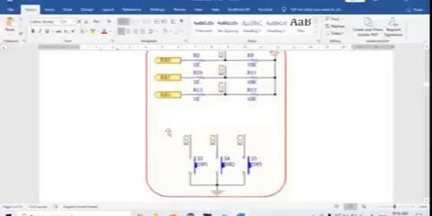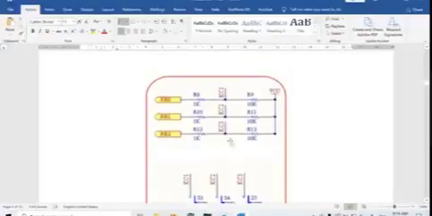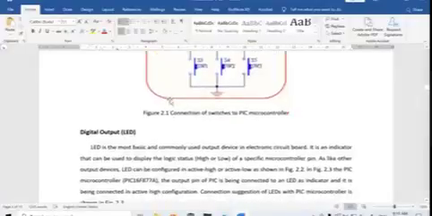So therefore we can say that this switch configuration, KC1 active low, KC2 active low, and then KC3 active low. So when pressed, the initial value high will be changed to 0. So you need to make some kind of adjustment on the programming side, so that the code could understand active low.